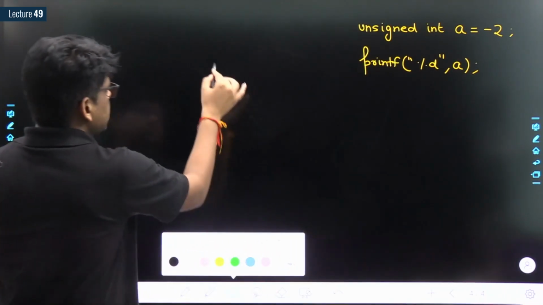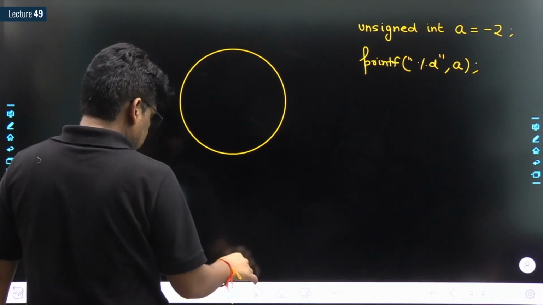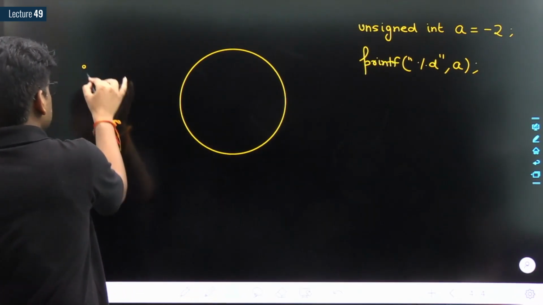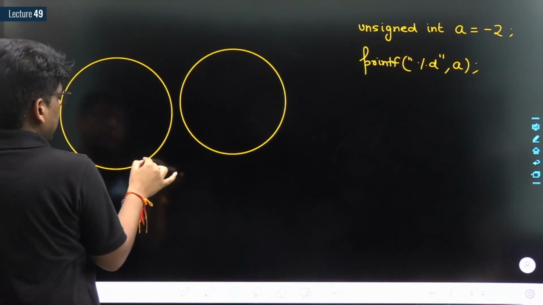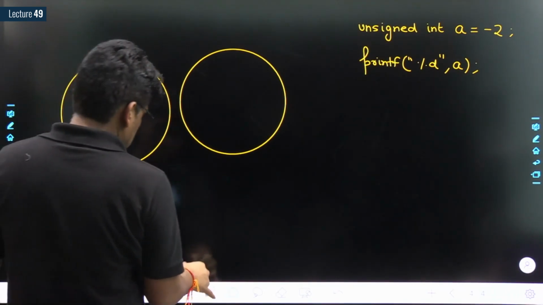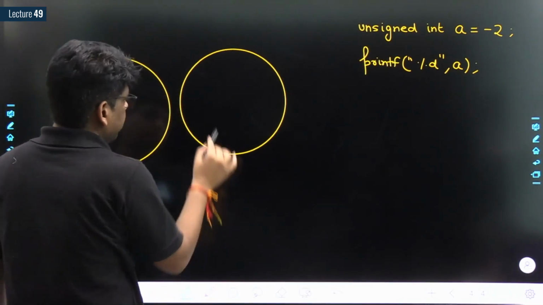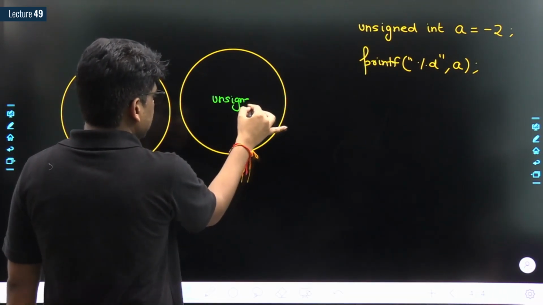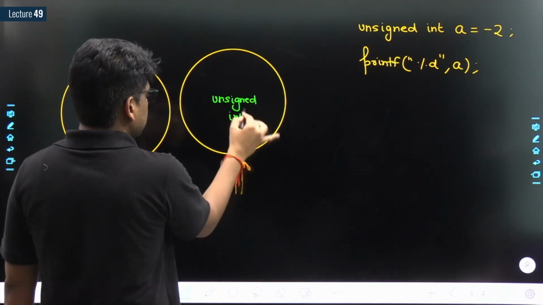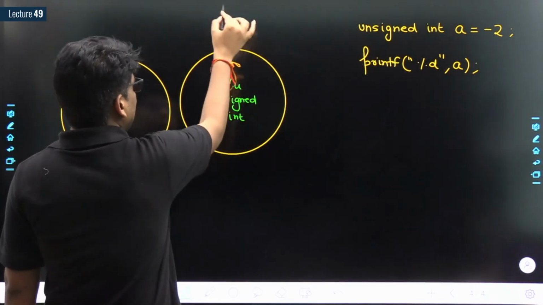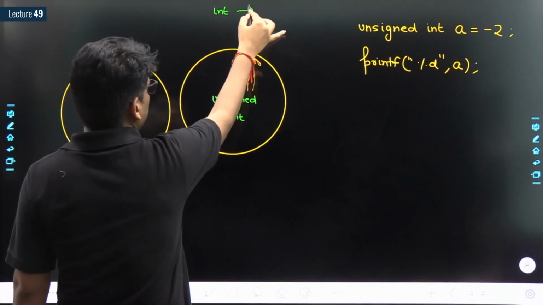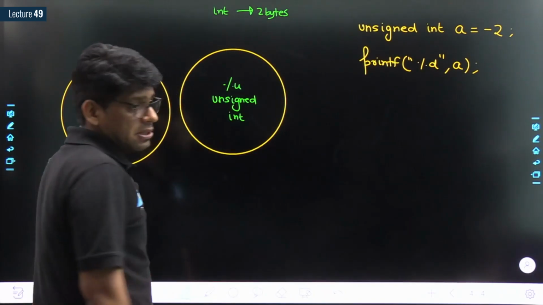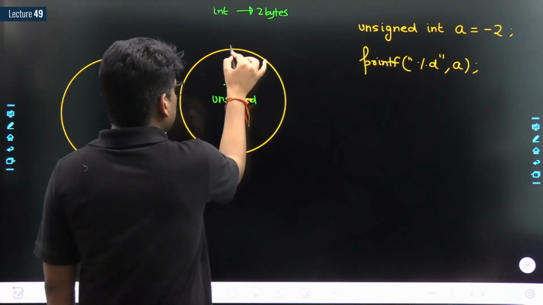since it is a question of unsigned int, sir, let us talk about the cyclic property. Let's recall cyclic property. Sir, if this circle represents unsigned integers, that means %u, and if I assume that integer takes 2 bytes, that means 16 bits, sir, what are the values?